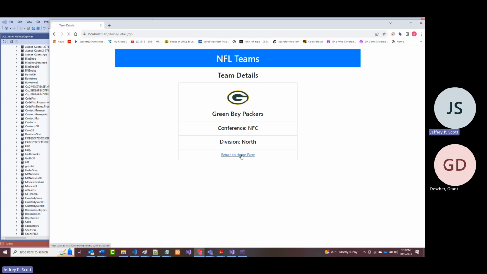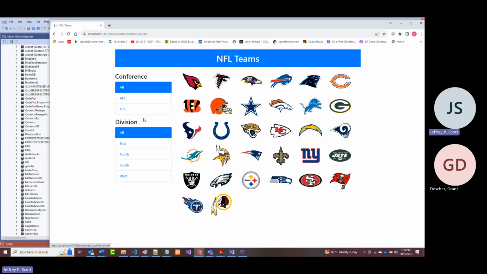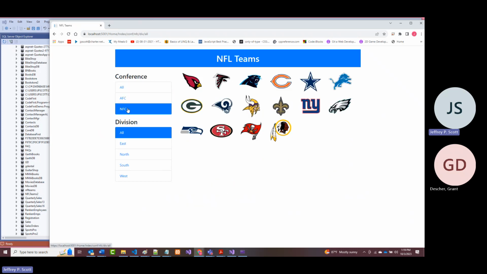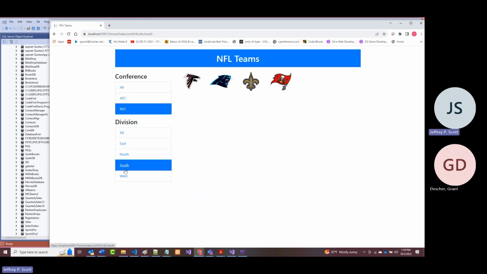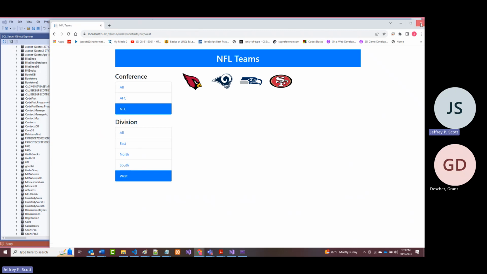And you can return to the home page. All right, so there's a little bit more to it, but the basic interface that you see right here, other than the clickable links, is the same as what we saw before. We've got 32, we've got 16, we've got the other 16, we've got four of the other ones, etc. So that hasn't changed, is what I'm trying to show you.